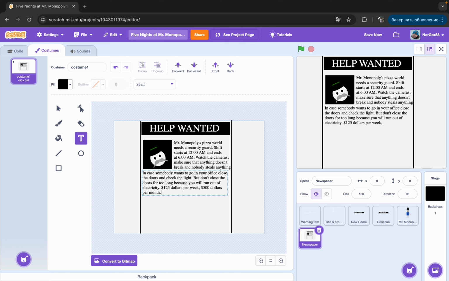And we need a phone number, so in case somebody wants to work as a security guard at night, a phone number to apply.